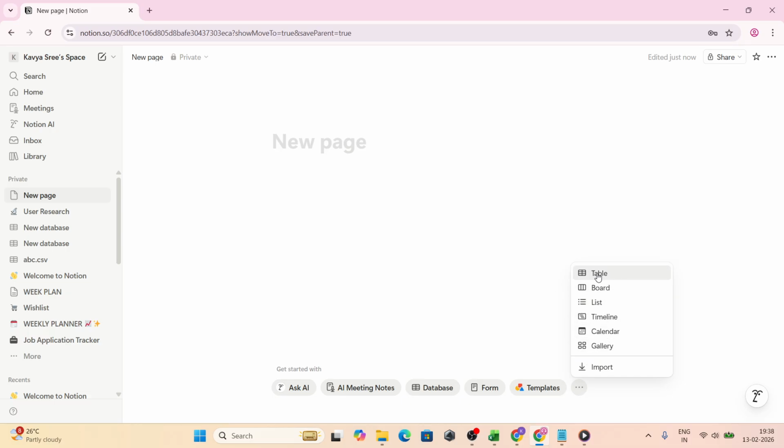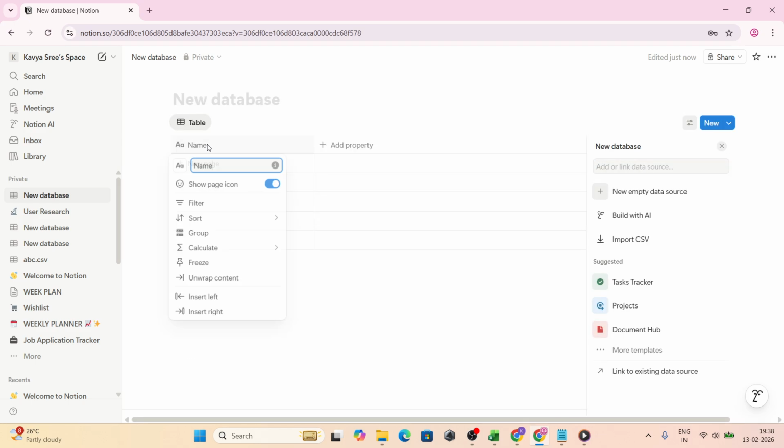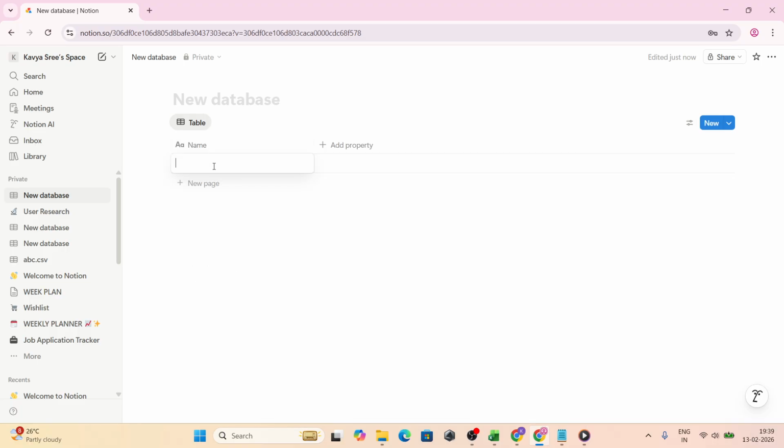Now add a source. Choose Add New Database to start from scratch. This tells Notion you are creating a brand new dataset, not just linking to something that already exists elsewhere in your workspace. Starting fresh ensures you are in full control of the structure, and it keeps unrelated information out of your space.